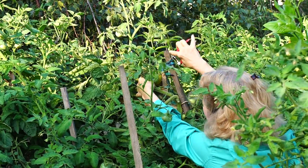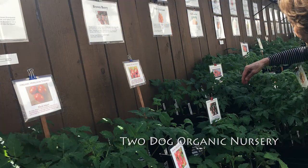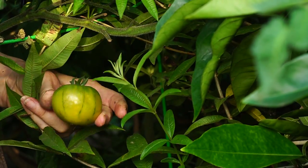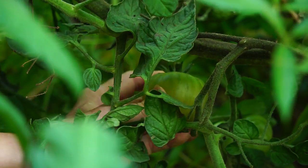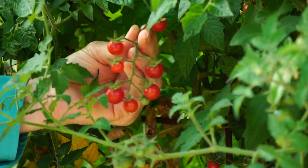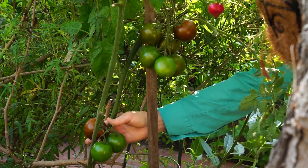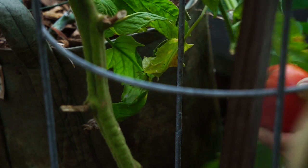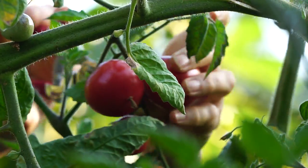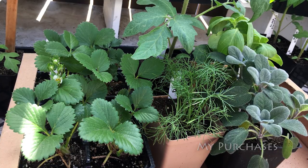I read about Joanne and Alejandro Trigo's two-dog organic nursery in the Los Angeles Times in March and thought their one-day public sale might be a great place to pick up an Aunt Ruby's German green tomato plant. And I was right. Their house doubles as their nursery. Fully licensed, Two Dog is one of the handful of mom-and-pop nurseries left in the city and one dedicated to the production of certified organic and non-GMO produce for planting. If you live in LA and you're not seeding your own, Two Dog Organic Nursery is a great place to pick up plants.